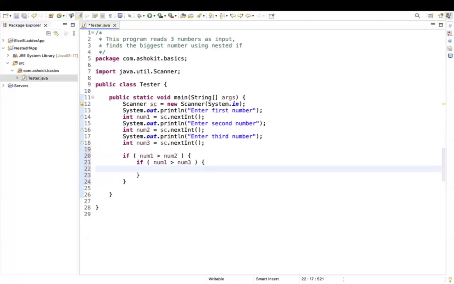This is what we need to check. Check the first number with the second number. If it is true, then check the first number with the third number. If both are true, the outer if condition is true and the inner if condition is true, obviously the biggest number is num1 only. So let's write system.out.println, biggest number is num1.